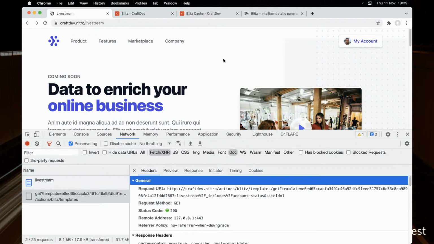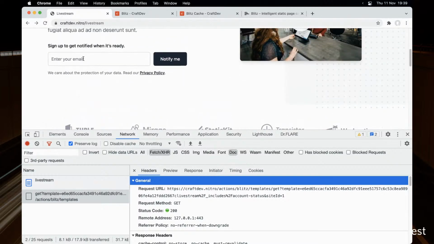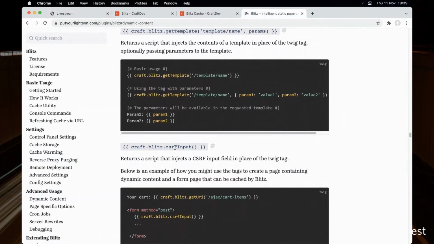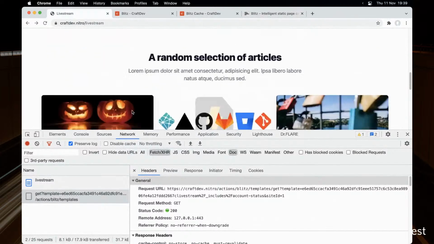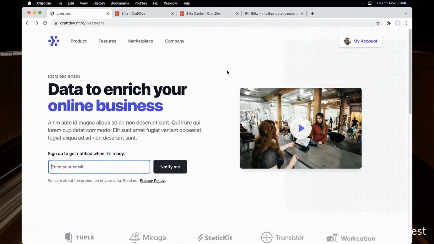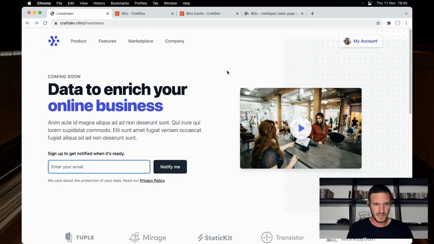So this is pretty nice because now we're able to do this up here. We'd be able to do it also for the CSRF token. Blitz even has a CSRF input tag that helps us with that. And then we'd be able to do the same thing down here for our random entries. So Blitz kind of provides its own solution already, and different static caching methods might provide their own solutions too.